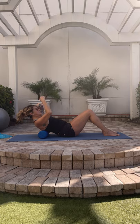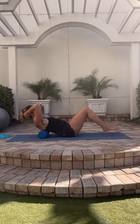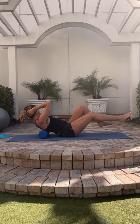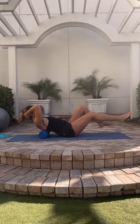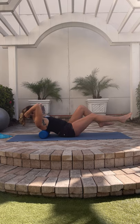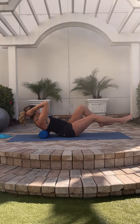See if you can, even before you unload those feet, it knows exactly who's boss. Heavy in the hands, right leg extends on out, keeping the shoulders active, adding that turn. A little shaking happening, bringing it back, grounding down, lifting up, adding that rotation. Bringing it back. Give me two more. Adding that rotation. Slow and steady.